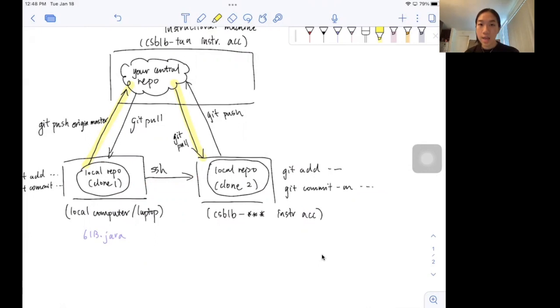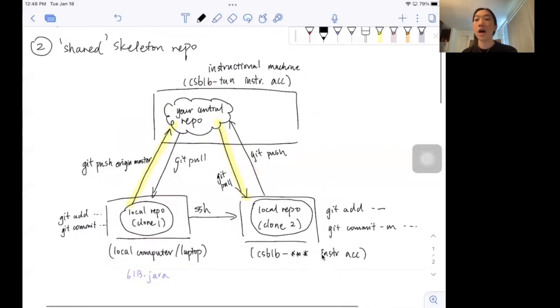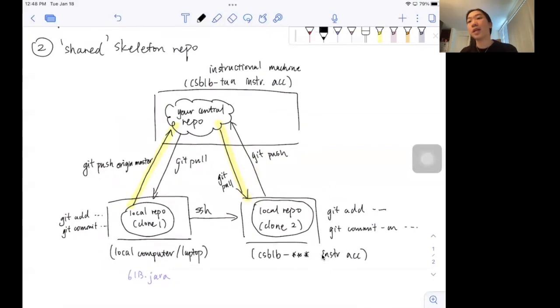And after introducing your personal repository, which you will be working with a lot this semester, I want to talk about another repository, which is the shared skeleton repository, where you get all the code for coding assignments. That lives in the CS61B TA account on the instructional machine.